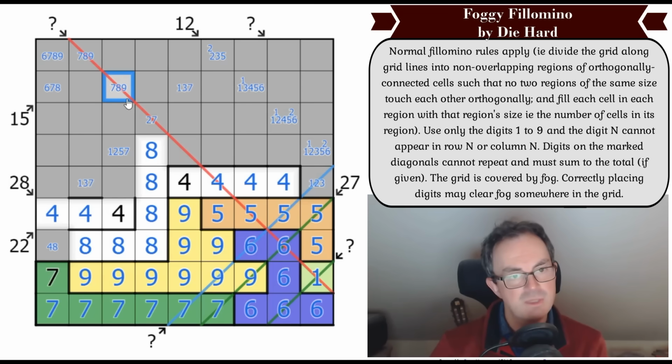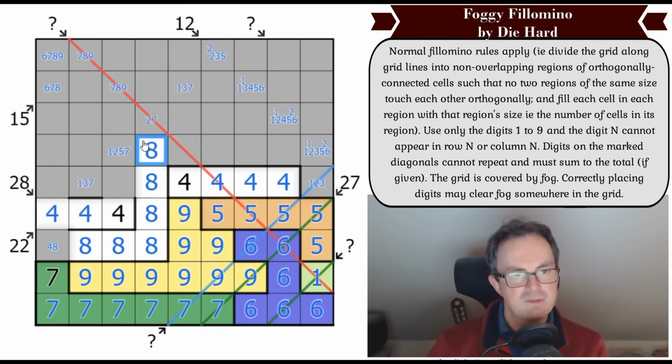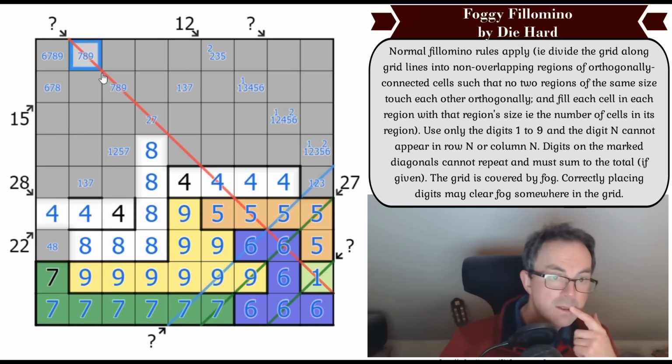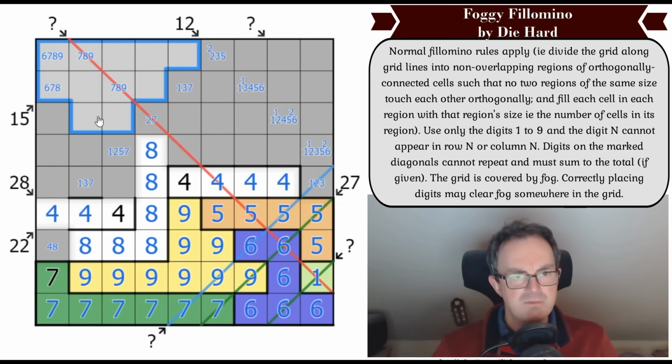It might not be able to be... I was going to say maybe it can't be 8, but that's... If it is 8... Or maybe if it's 9, then I think that has to be 9, 6. Oh, wait, hang on, that doesn't work. Well, I don't think that worked. I might be wrong. If that's 9, I've got to put 9 into this part of the grid.